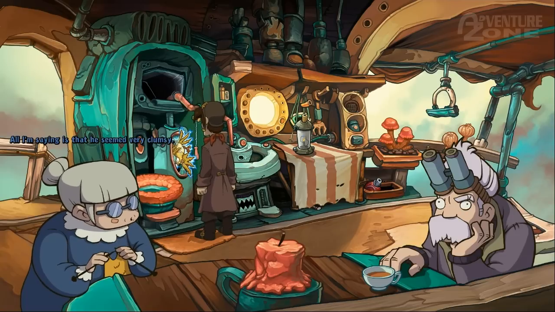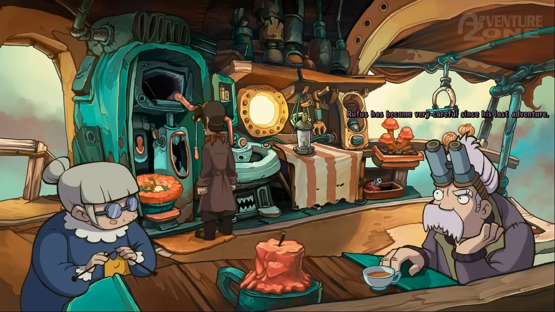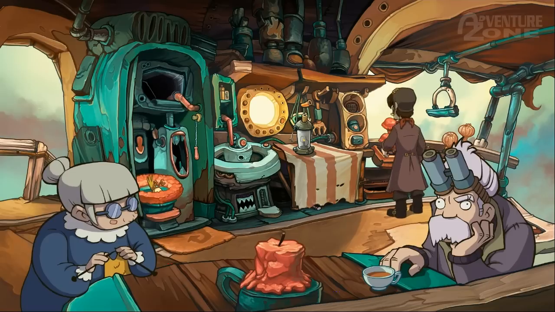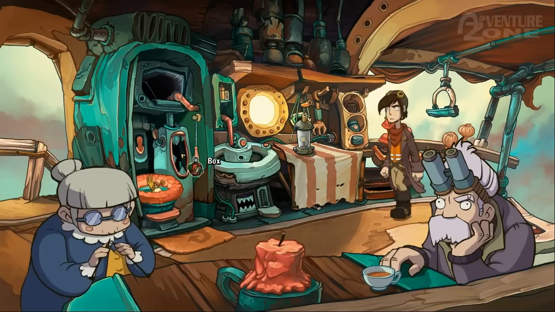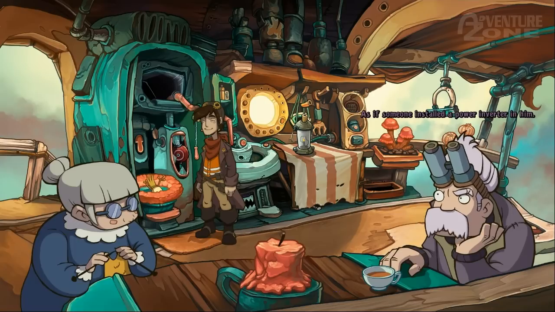All I'm saying is that he seems very clumsy. Your fears are completely groundless. Rufus has become very careful since his last adventure. Aren't you worried he might steal something? I trust him completely. If that's all true, then he must have turned himself around 180 degrees. That's how it is. As if someone installed a power inverter in him.